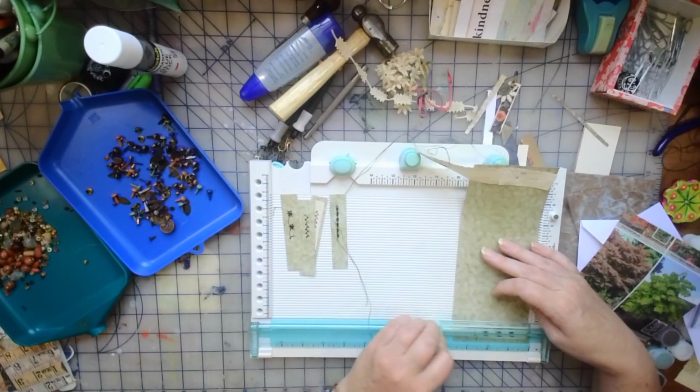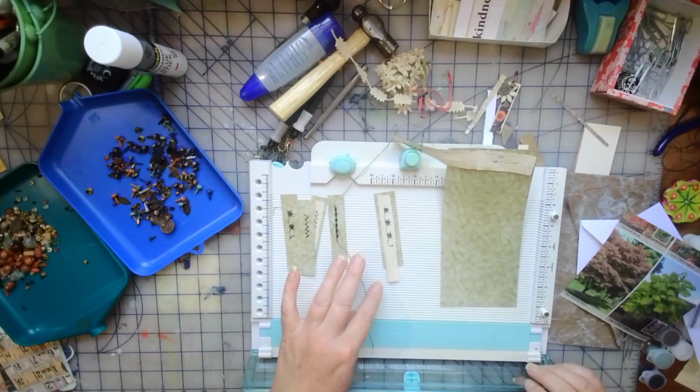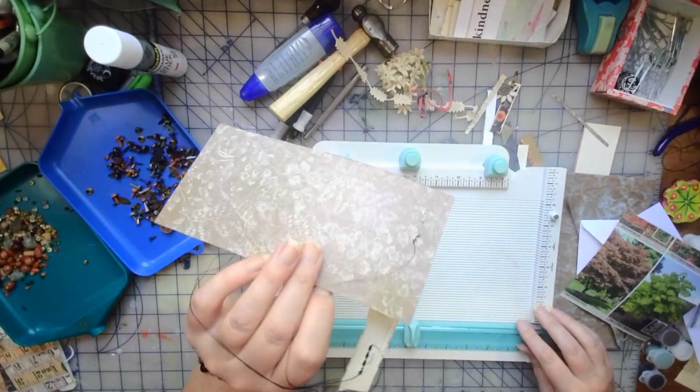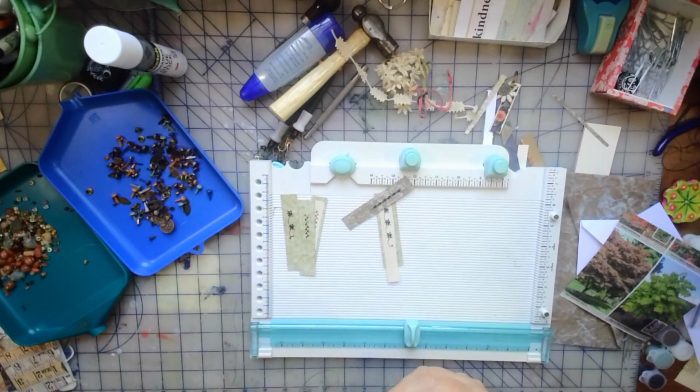It's a little difficult to see here. I just thought these might be cute to try and use. And that one I messed up, it just wasn't set up right, and it didn't work. So we'll get rid of that mess here.